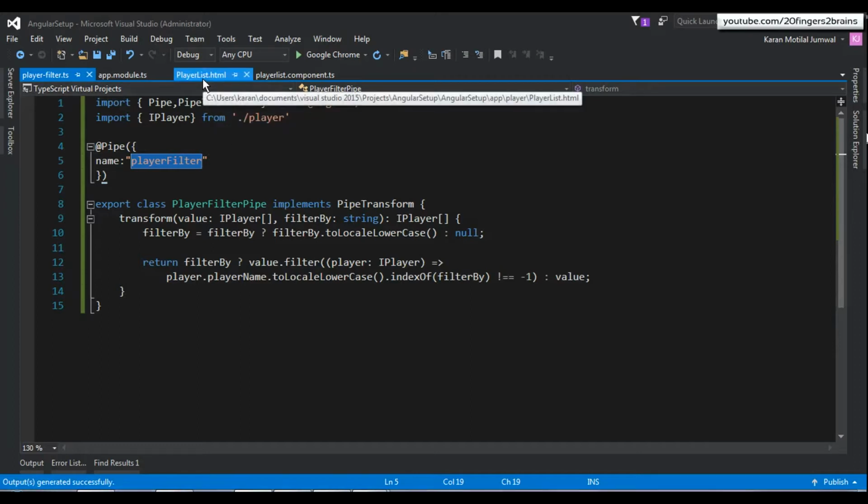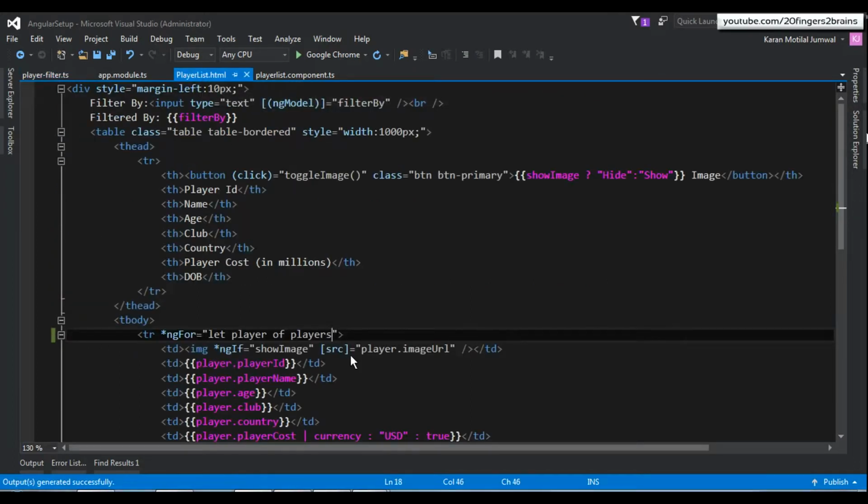So let's go to our template. This is the collection players, and we are going to specify a pipe, and then the name of the filter, that is player filter, and then we have to specify the second argument. We use a colon, and the argument is basically the filter by criteria, which we are fetching from the input field. We have used ngModel and created a property called filter by, and we are going to use this property. So basically we are using binding to provide the parameter for this filter, or you can say for this pipe.